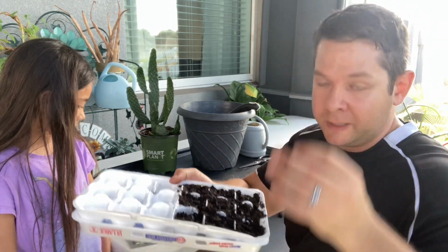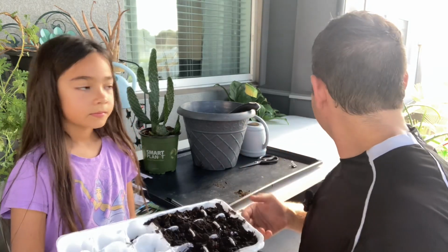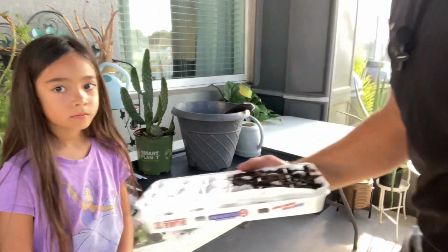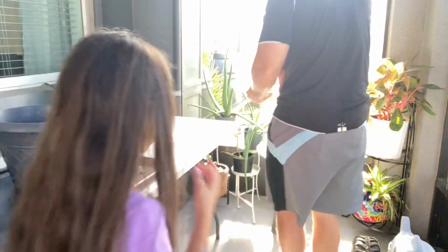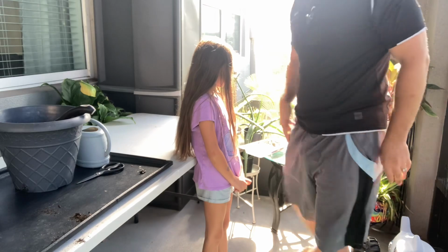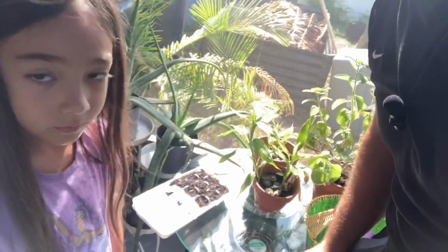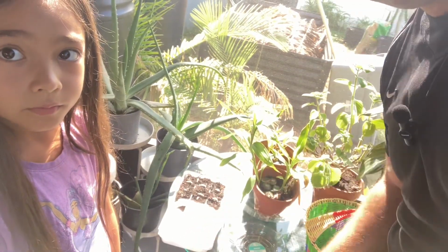Now, if you're like us and you live in an area where it's super, super hot, that's why we're doing it here inside of our porch. You can either put this outside in the sun, or you can just find a sunny spot. All right, so we're just going to put them right there for now. We'll eventually move them outside, but right here they're going to get all the sun they need. And sometimes here in Florida we'll get some crazy winds, so if I put it out there and it gets windy overnight, we'll wake up and it'll be all over the ground, so you don't want to do that.